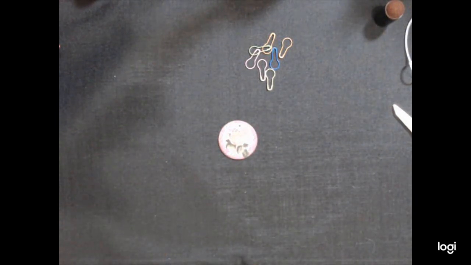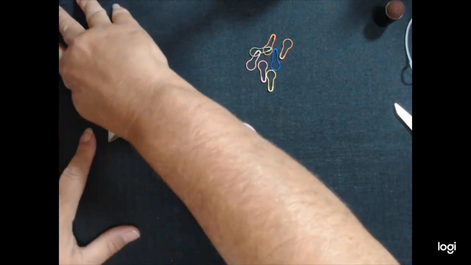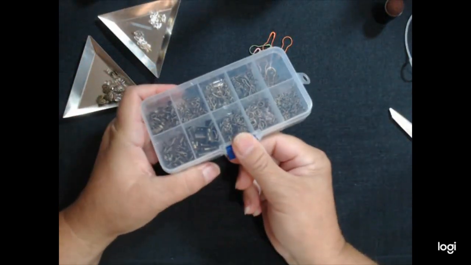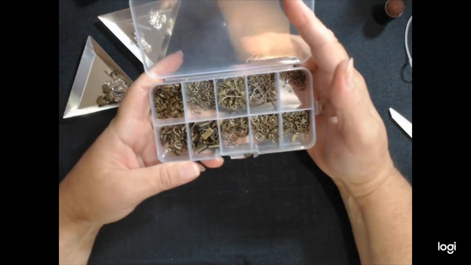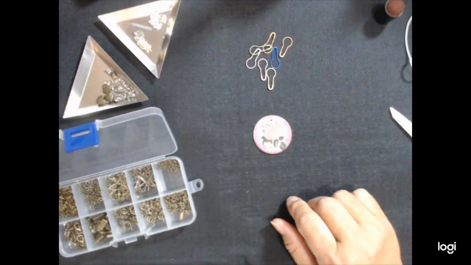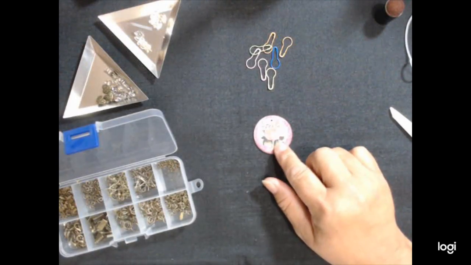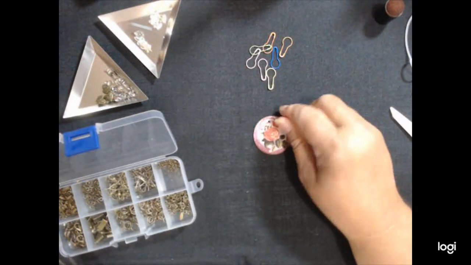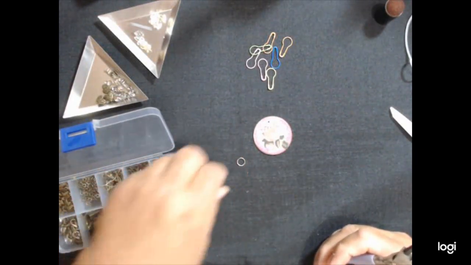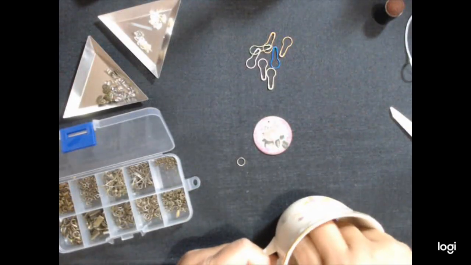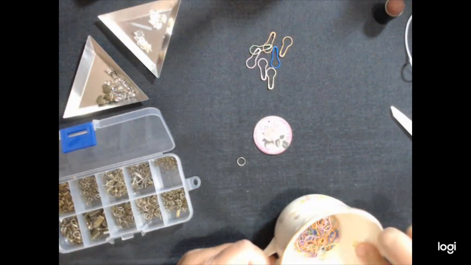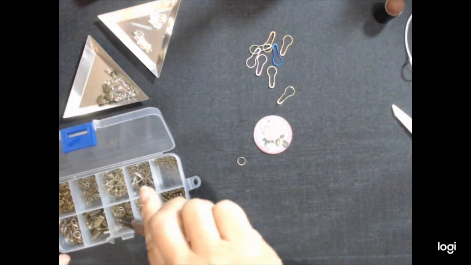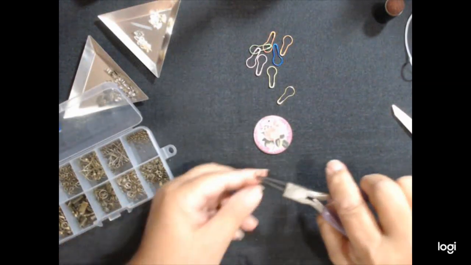So I have a tiny hole. And then from Tamu I got this cool, let me lay some of my other stuff out here. These I did not get from Tamu but I got this cool box. Sorry about the glare. With awesome findings in it. And any other time I would go ahead and use some fingernail polish or glossy accents, something to make this shiny. But sometimes you don't want them shiny because you're putting them in your book. And then on these I have some that are, I think I'm going to go with the gold one. I think that I could probably paint those. I might do that in another video just to see.